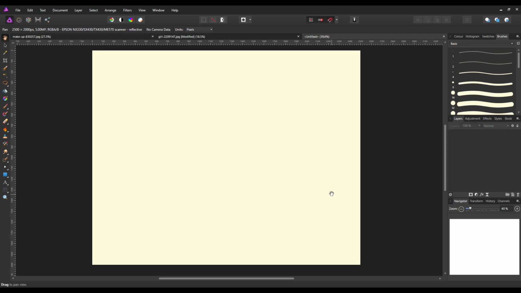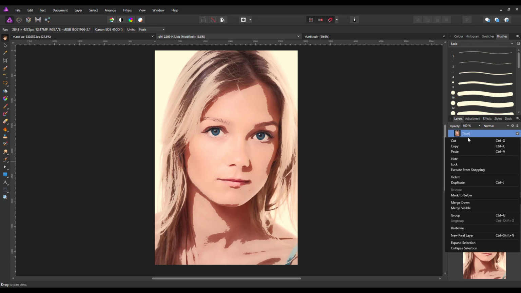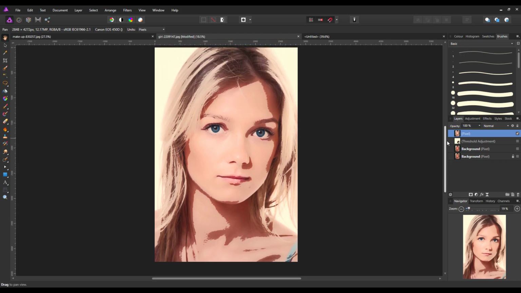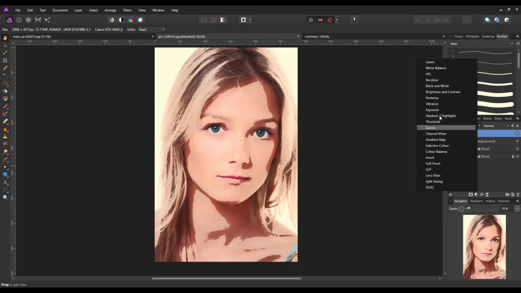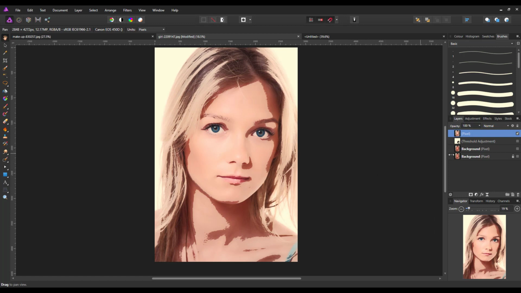So we have the new image there. So coming back to this pastel type image, one thing I did forget to do to this is you could, if you want, add the black and white adjustment if you prefer it to look black and white. So let me just do that quickly. So you could then tinker with those settings and get a different sort of image, but I'm going to stick with the color version for now.